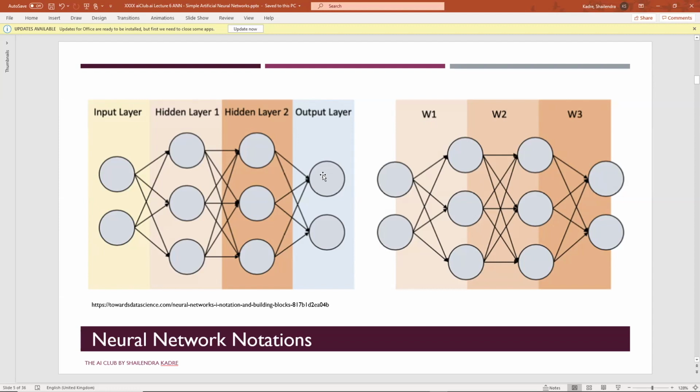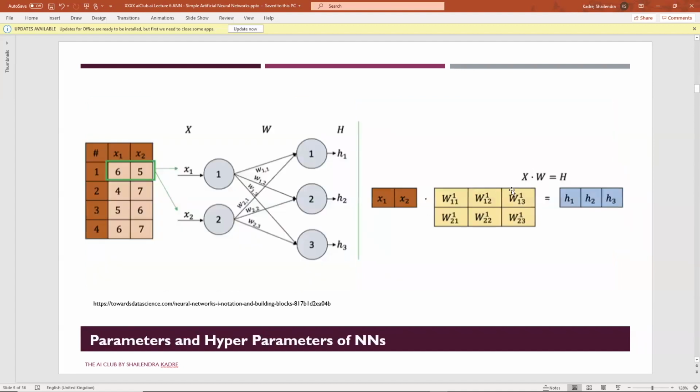So the training cycle of a neural network has two steps: one is the forward pass, and one is the backward pass. If it is not understood right now, just remember that one is the forward pass. The forward pass is nothing but this calculation: input into weights is equal to output. Like that we do it for every layer. This is the forward pass.